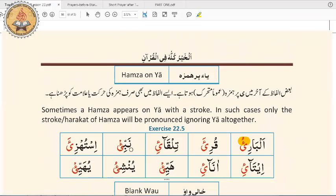What's the first letter? Noon. Noon, well done. Nabi. Well done, good. Next. Istuhuzi'a. Good, well done. This is a ha sakin. This isn't a dhamma on top of the ha. So you have to join this together. So once more, please. Istuhzi'a. Good. Well done. So you need to pronounce that ha, but you also need to join it to the letter before, which is a ta with a dhamma. Istuhzi'a. Excellent. Well done. Jazakumullah.